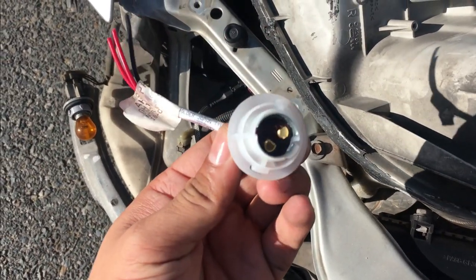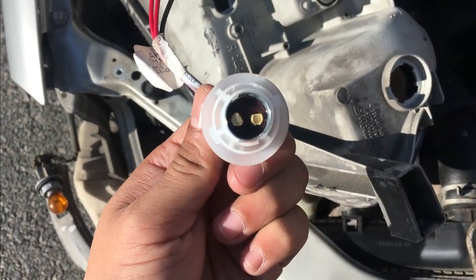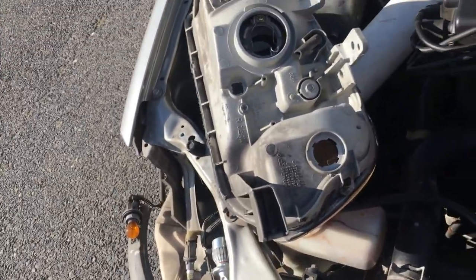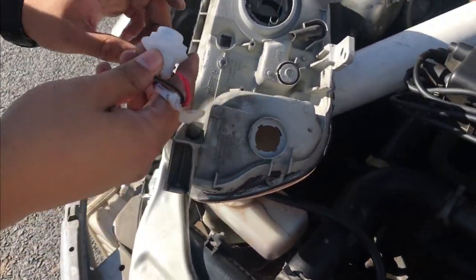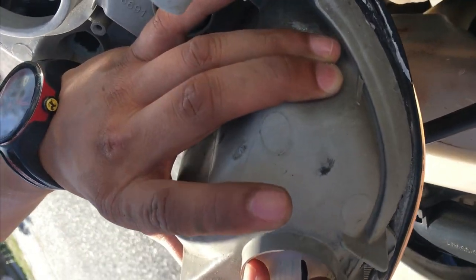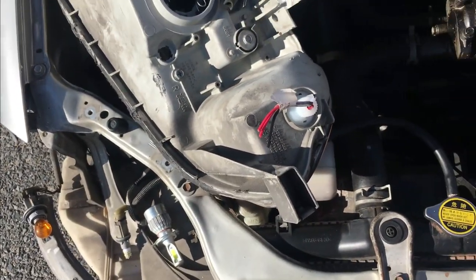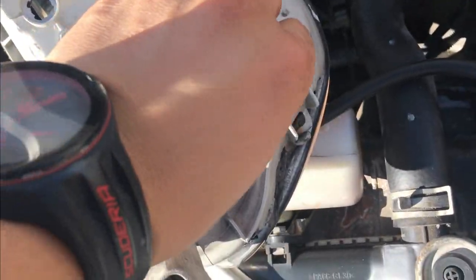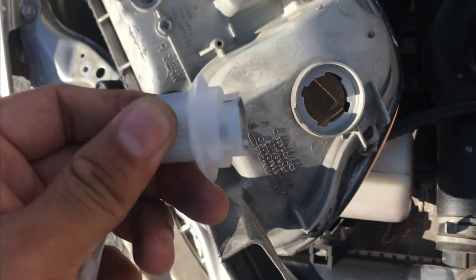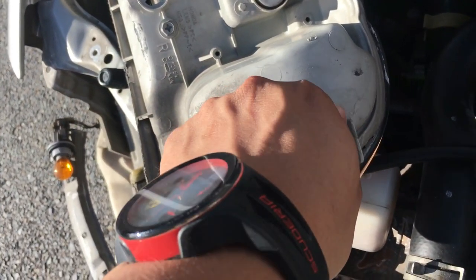So guys, I just checked and it actually does work. The fitting is basically the same, so it fits in correctly. Let me just show you guys. You can see, it just fits like this. Just turn it, remove it. Turn it back, make it fit.